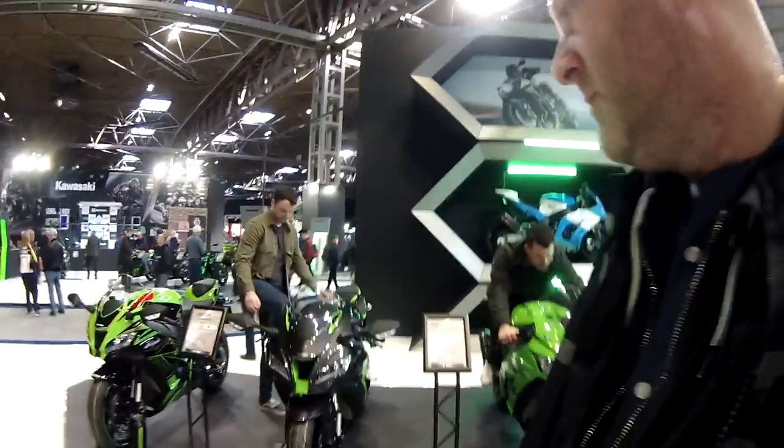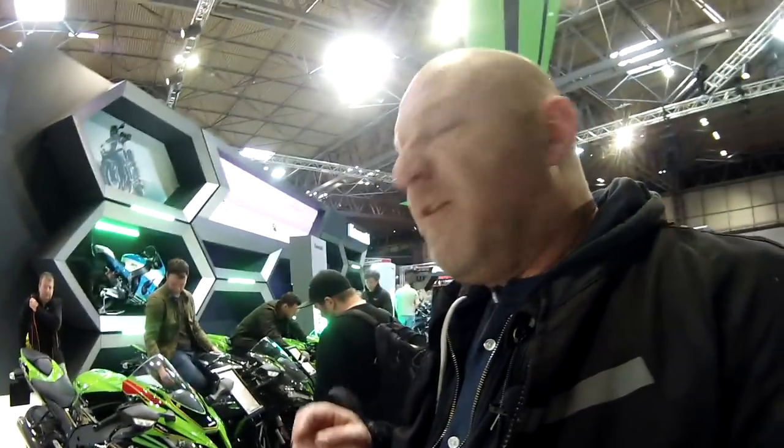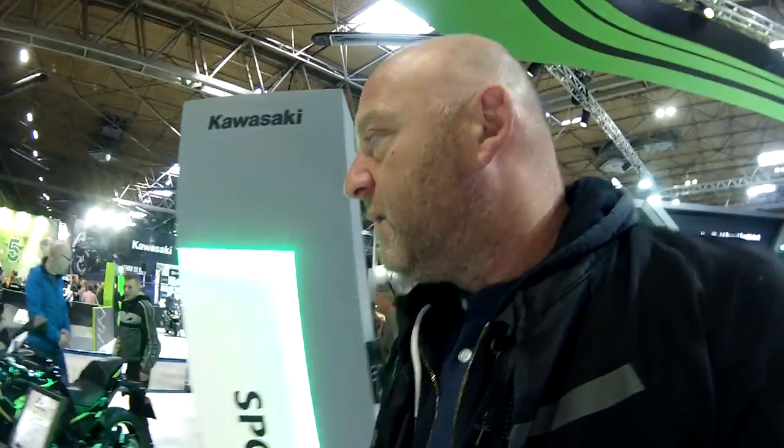ZX10s. Oh. If I had to have a sports bike, which I wouldn't now, but a few years ago I was thinking about getting one. Actually, it was just before I got the ZZR 1400. Out of all of them that I test rode, the ZX10 was the one for me. It wasn't as planted, it wasn't as finely engineered as, let's say, the Honda. But I tell you what, that would put a smile on your face, and that would get your heart racing. Whereas on the Honda, it felt too good, too safe, too well refined, and it was a little bit boring, I gotta say, for me anyway. But that was just amazing.